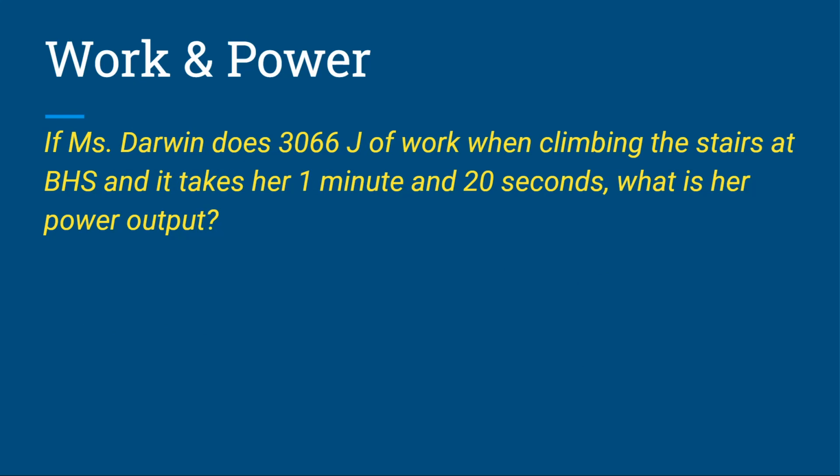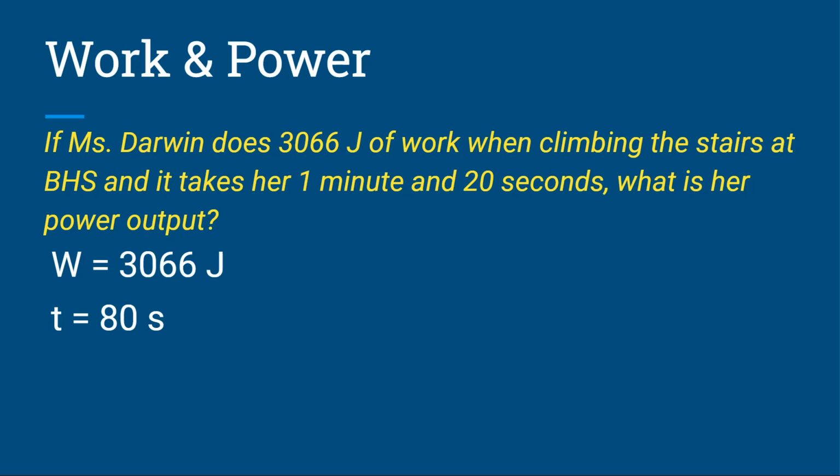If Miss Darwin does 3,066 joules of work when climbing the stairs at BHS and it takes her 1 minute and 20 seconds, what is her power output? I gave you my work and I gave you my time, but I gave you my time in a way that's not super useful. Please don't leave it as minutes and seconds. We need it just as seconds. So what is 1 minute and 20 seconds converted to seconds? 80 seconds. Okay, so that's going to be what I use for my time.